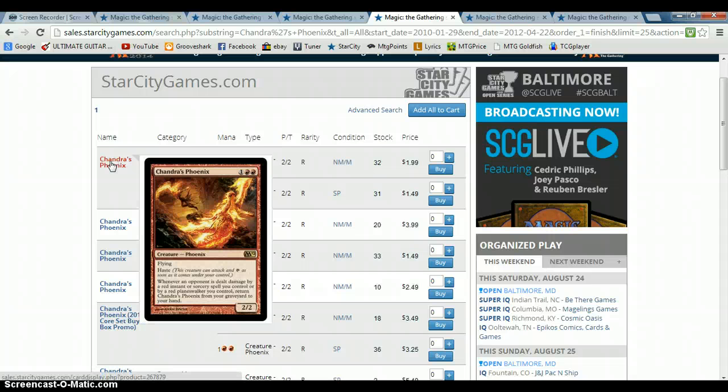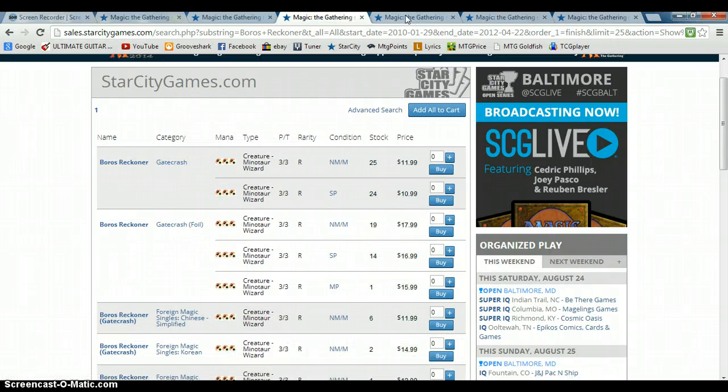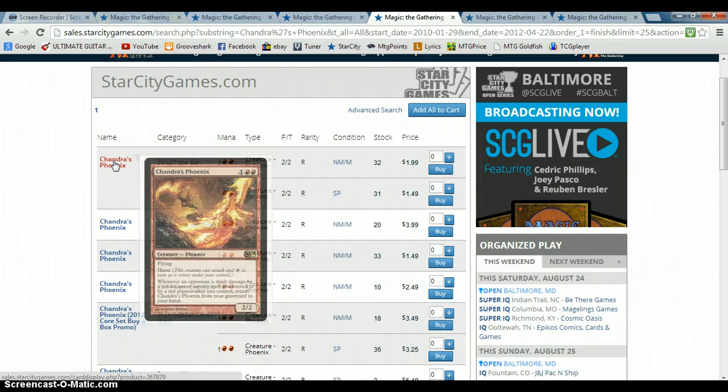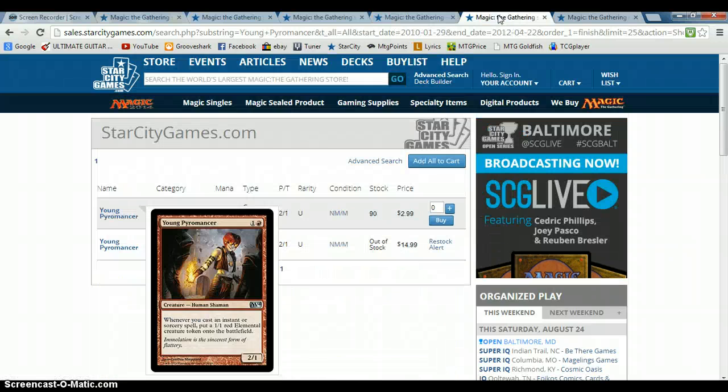Chandra's Phoenix is next. Now Chandra's Phoenix isn't necessarily that great of a card, but it is something you can play with. It's playable, but it's not extremely good. So you can either pick Boros Reckoner or Chandra's Phoenix as your 3-drop. I would go with Reckoner. This is cool with flying, and this ability lets you get it back into your hand.